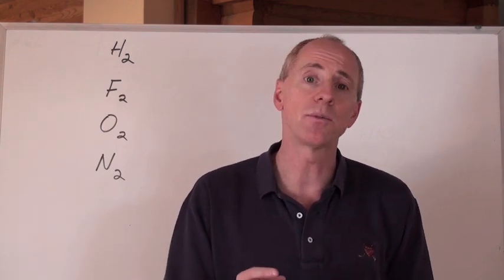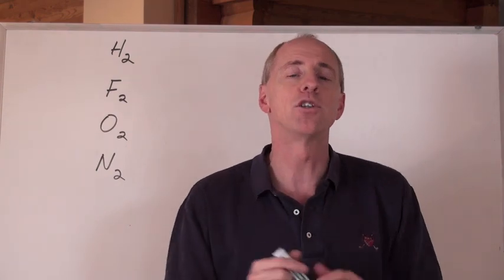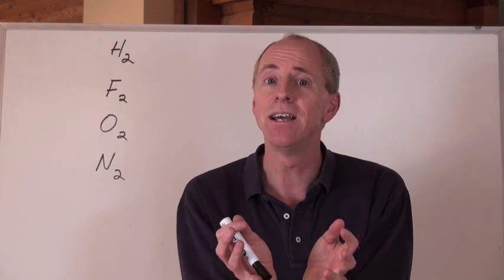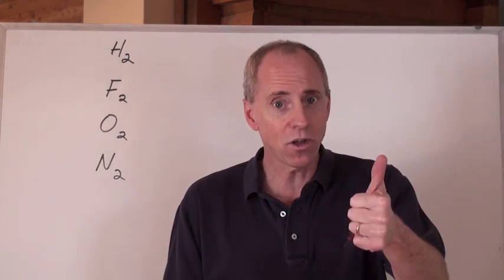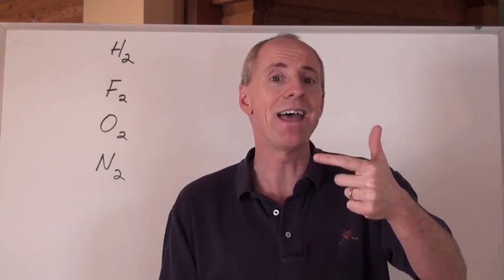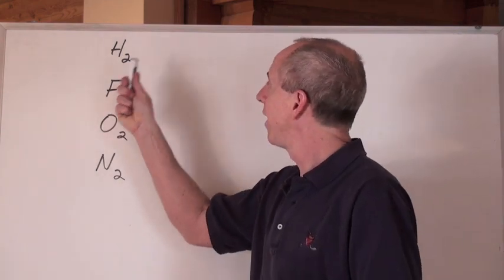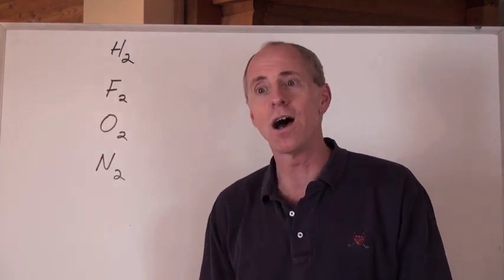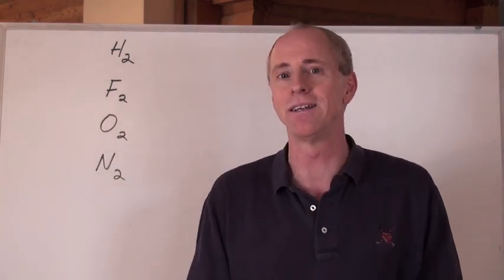And the last rule is that, except for hydrogen, which likes to complete something called a duet, or only have 2 electrons that it shares, the total number of electrons around any other atom is going to be 8. And so that's called an octet. Take the sum of all the valence electrons, put lines for bonds, and dots for something called lone pairs, and then make sure that you assign an octet to elements that are not hydrogen, and you've got yourself a diagram that actually makes sense and is totally legitimate.